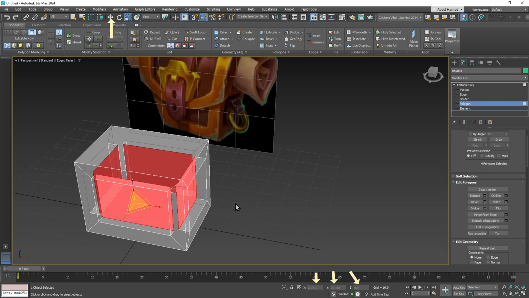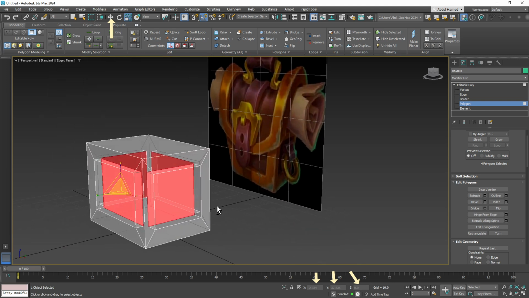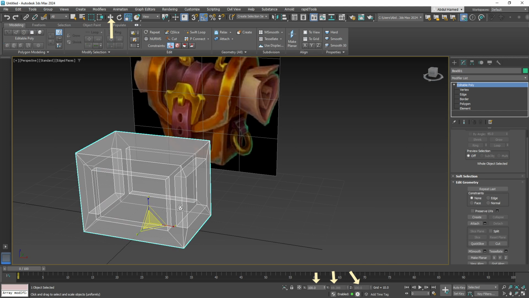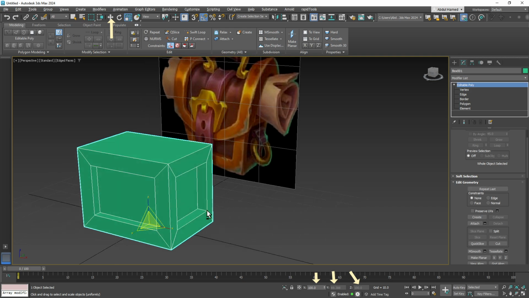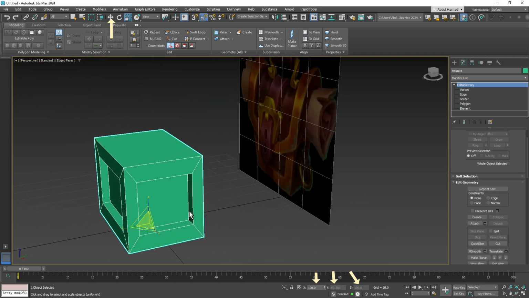And then check mark. So we are almost done. Let's click on the object and press Alt X to make it shaded.